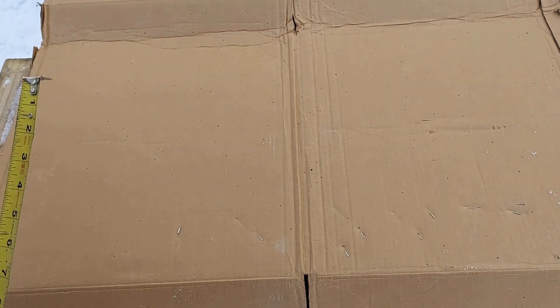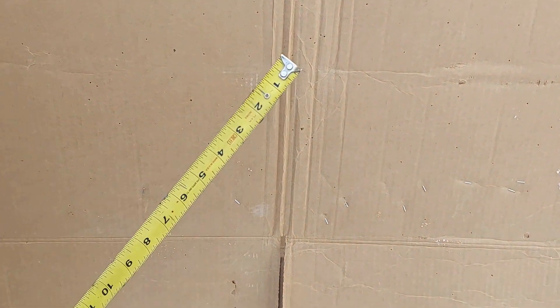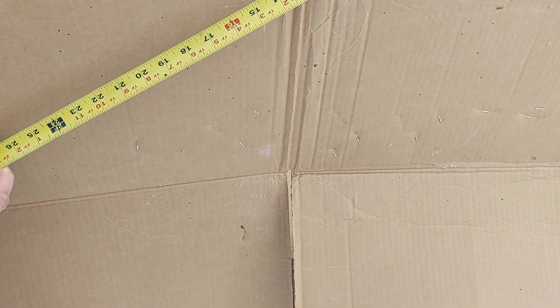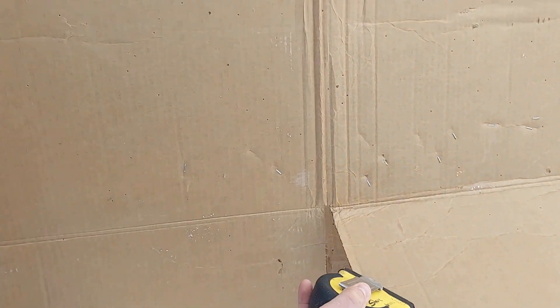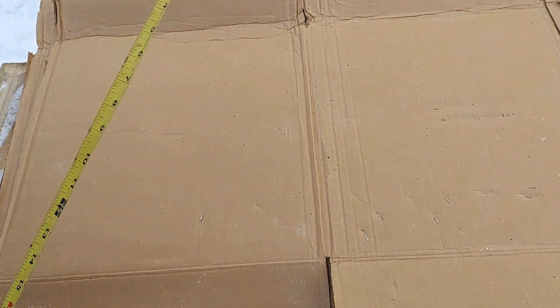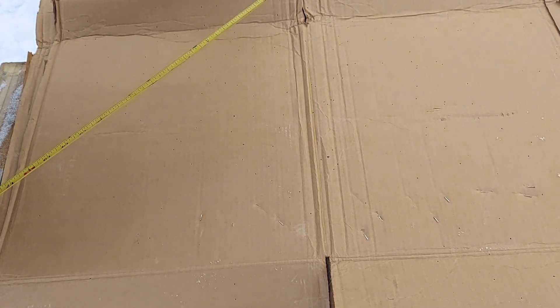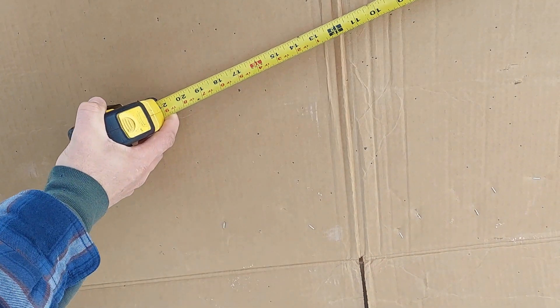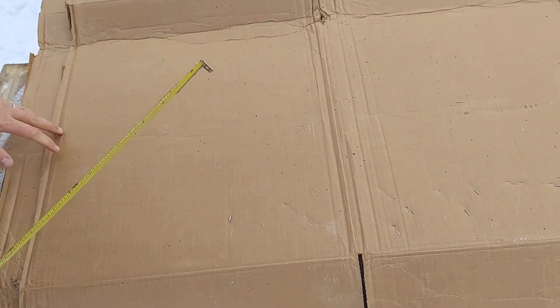I picked up our cardboard and this is our 25-yard target. As you can see, we've got a pretty good spread right in the center of the cardboard. This cardboard is about 39 inches wide. I'd say inside of 25 yards with this skeet choke, we will probably be in the money. That's pretty good — not too bad. I'll get you a closeup shot of that.